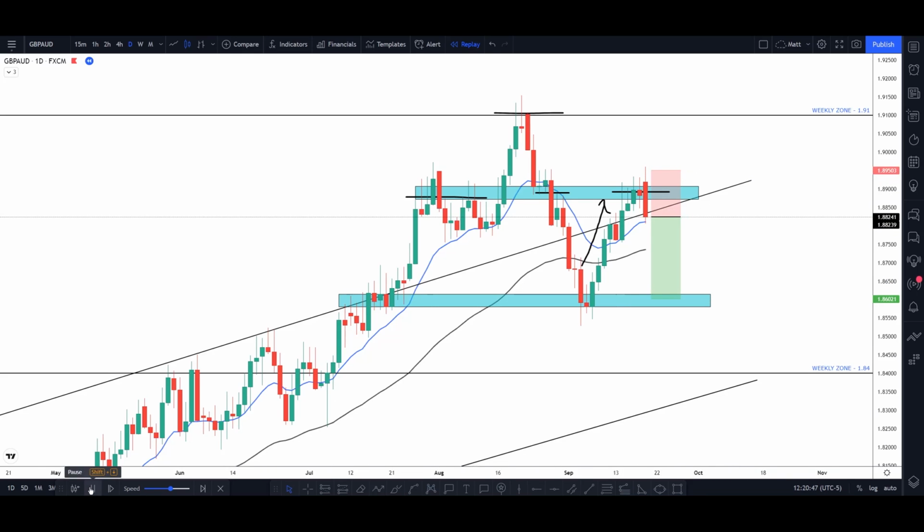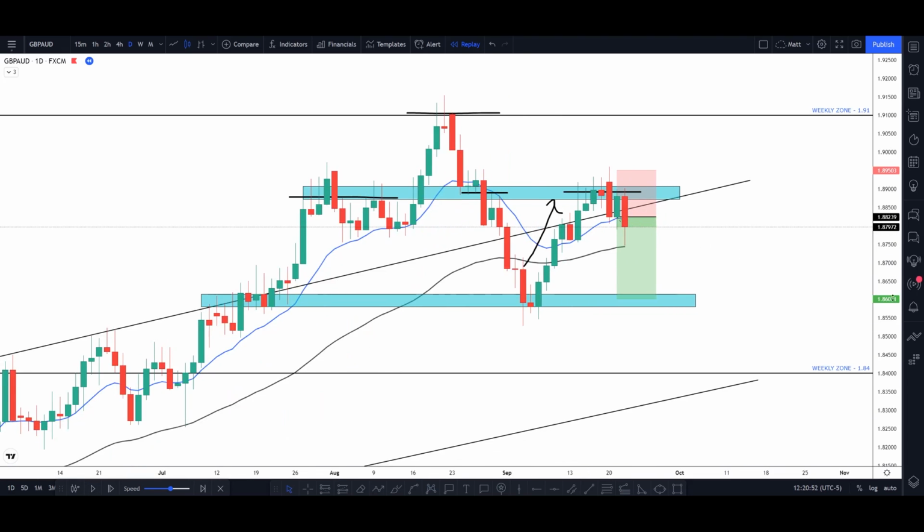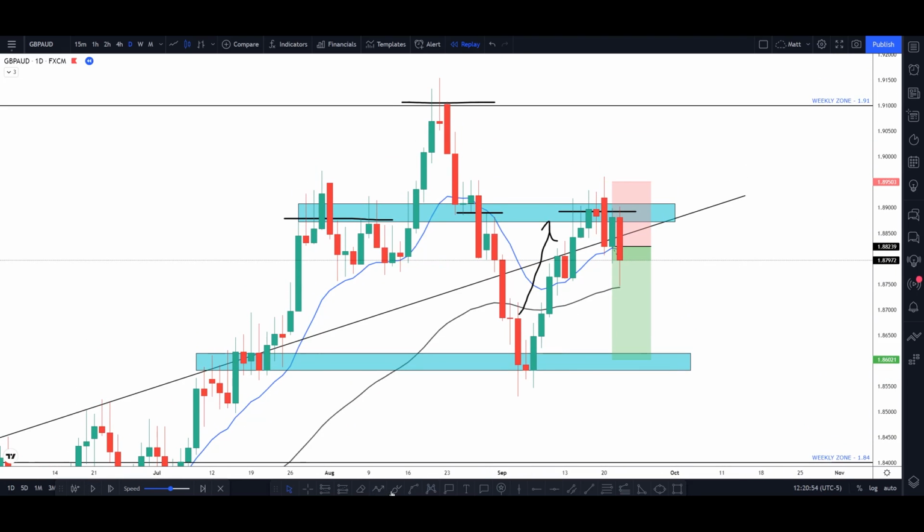And so now when I play this forward, we can see that essentially 2 days later, so let me zoom in for you guys. So 2 days later, we can see how price action at one point in time dropped all the way down here. And so at one point this trade was in profits.